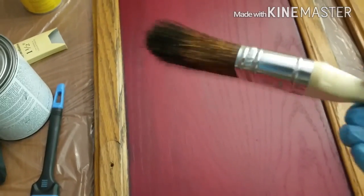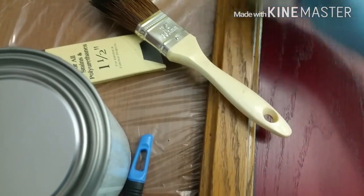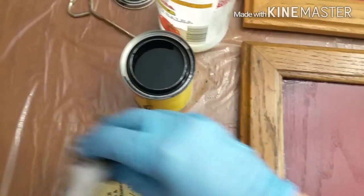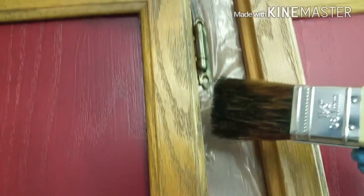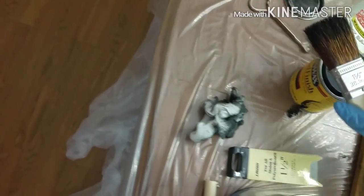You just get your brush. You really don't need much of this product on your brush at all. Honestly, I think I got too much right there. And yes, you can do a spattering technique and that actually looks pretty cool. Totally up to you, but wherever you want to apply product, you just give it a quick sweep. Set that brush down and then you quickly try to wipe off.